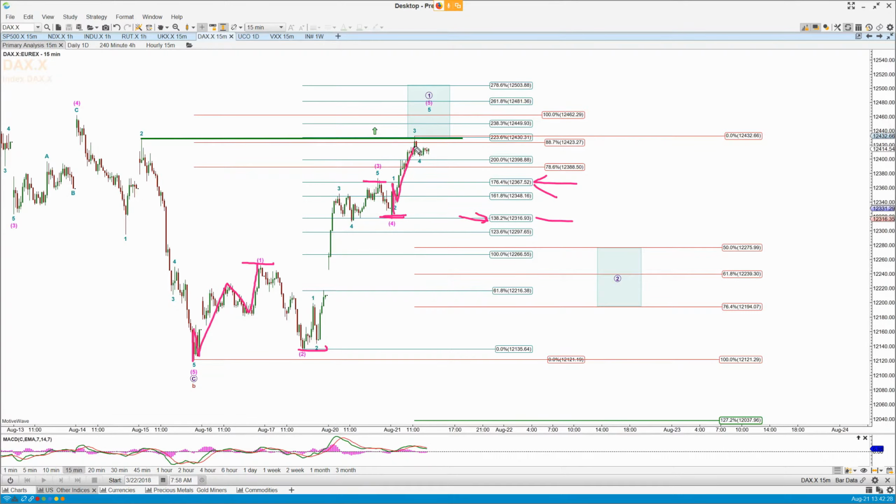And then we're getting this 1, 2, I think we've got a 3 and 4, and we're going to get a 5th up. We poked our head above this line. That's enough to invalidate lower in an ending diagonal. What I do want to see is this 4 taken out next at 12,462, ideally on this wave 1 up, or the 5th of the 1. It doesn't have to. It's done enough to tip the balance in favour of last week's low being the swing low now.